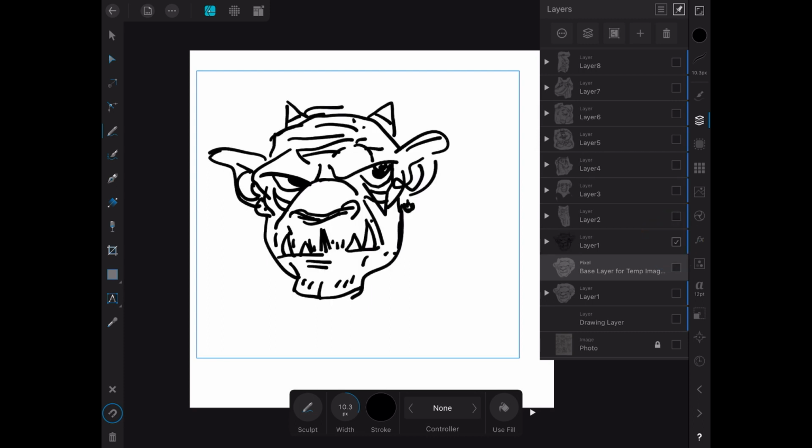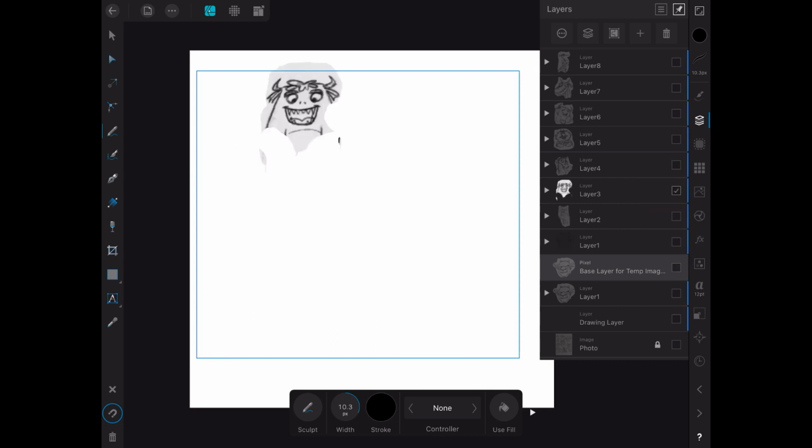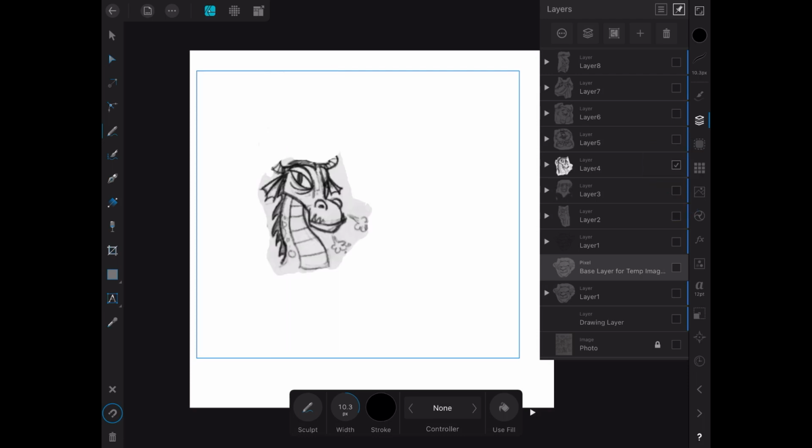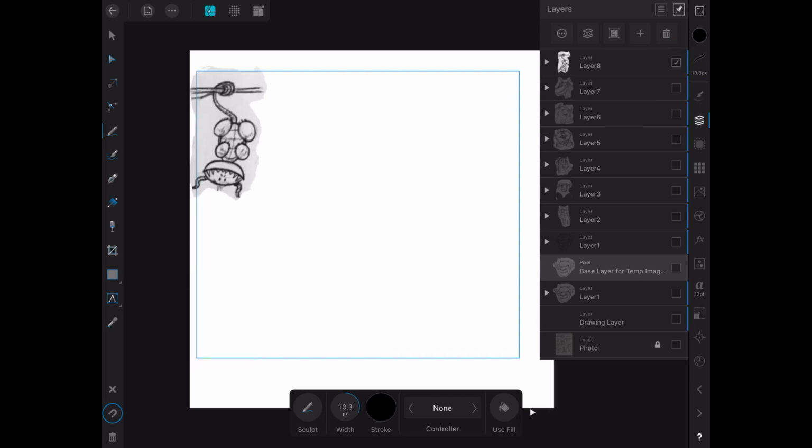That's the layer you're working on. What are the other ones? It's that one. That's that one. That one. That one. That one, that one, and that one.